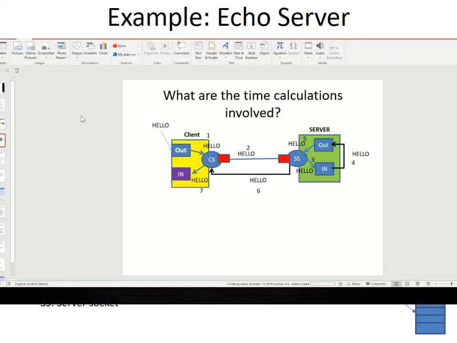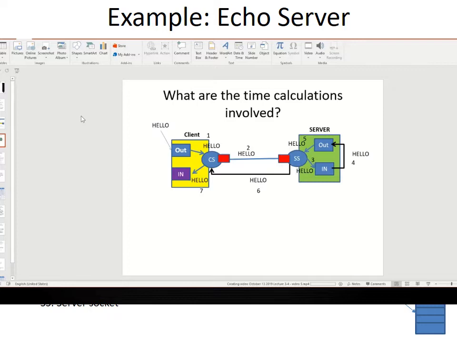So the TCP protocol will receive my message from the socket.